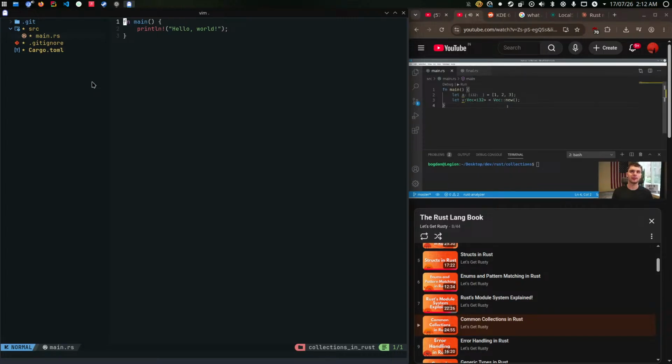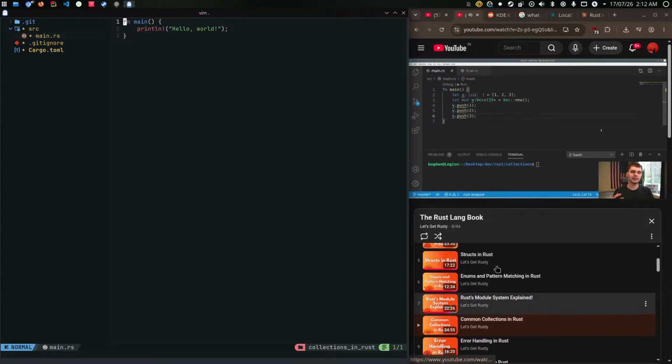Now vectors can hold any type of values, and because we're not initializing the vector with any values, Rust can't infer what type we want. So here we have to specify the type using generic syntax, and in our case it's signed 32-bit integers. Now a vector can grow in size, so even though this vector is empty right now, we can add elements to it. To do that, let's make the vector mutable, and then we can call a method called push to push elements onto the vector like so. So here we're pushing 1, 2, and 3 onto our vector.